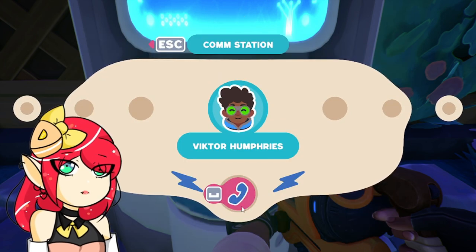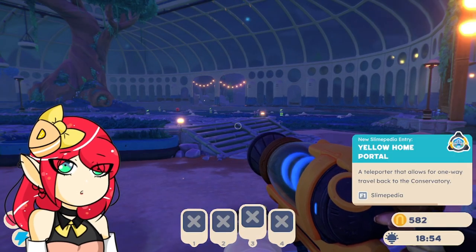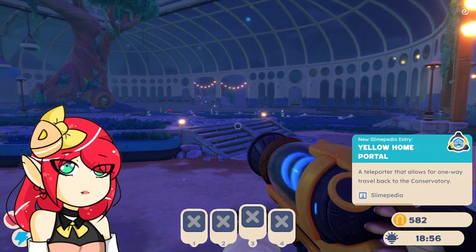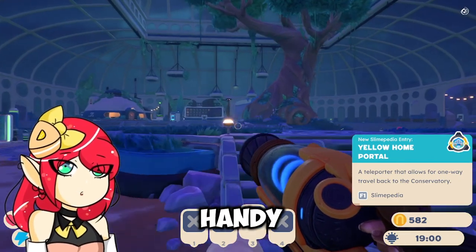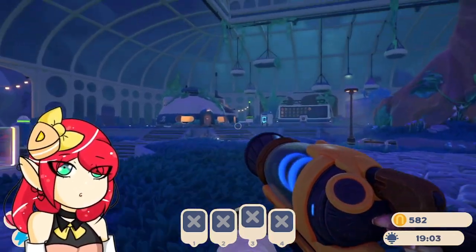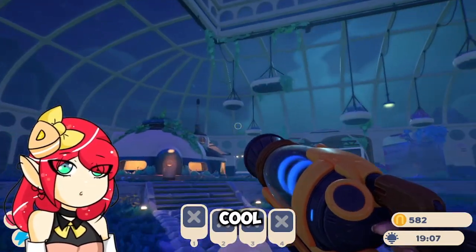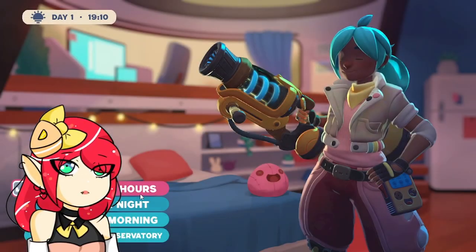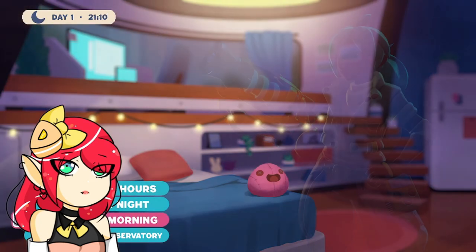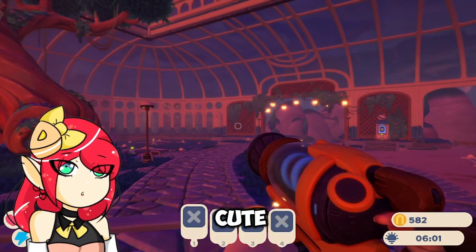Oh, you're so adorable. That's so cute. Well, why am I travel back to your concert? Oh! Oh, that's handy. A portal takes you one way back. So if I ever get in trouble, that's so cool. I love that. I love the art style, it's so cute.